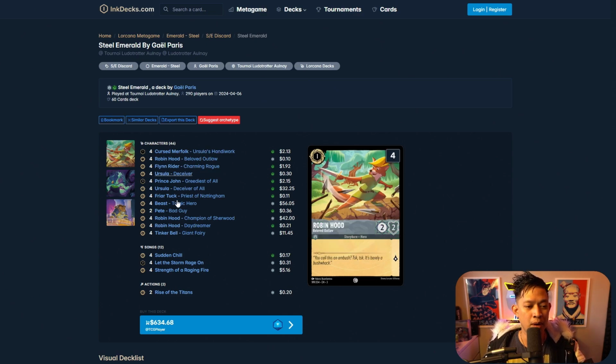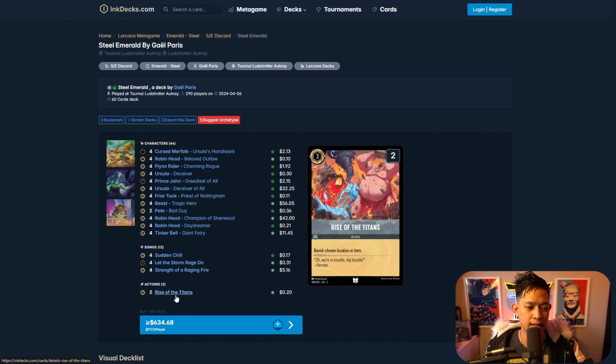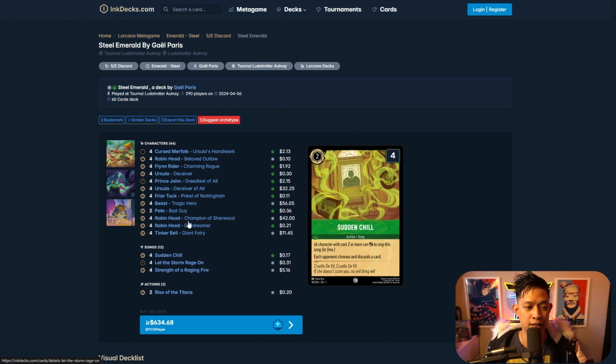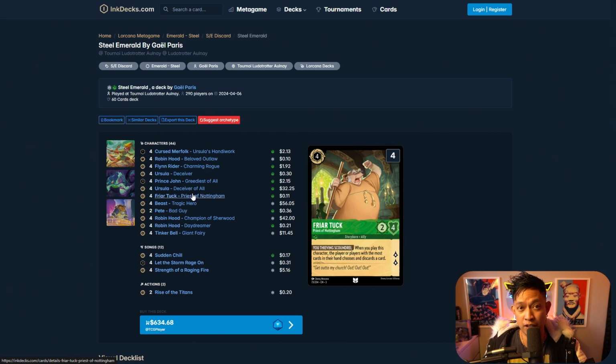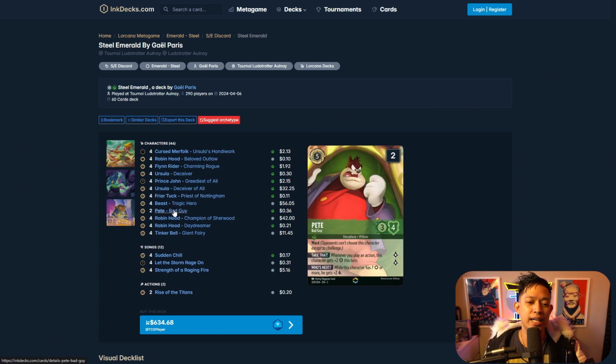There's not much that we can say about it except for one card. Rise of the Titans is an ultra megatonic tech that a lot of people have been running. Everything else here is the same. Prior Attack has been a regular card that people run on this deck, but it's this card right here. It's Pete the bad guy that we have, right? It's not something that you see all the time.